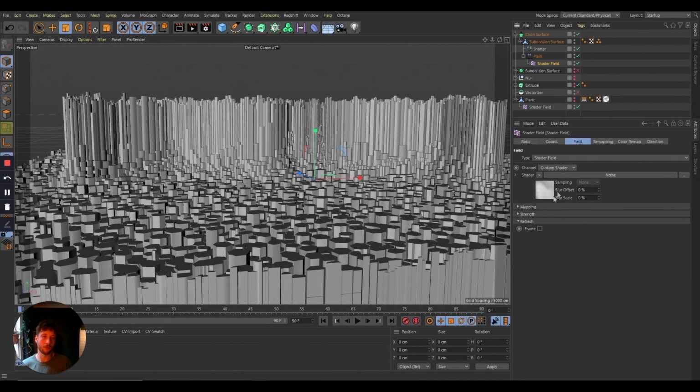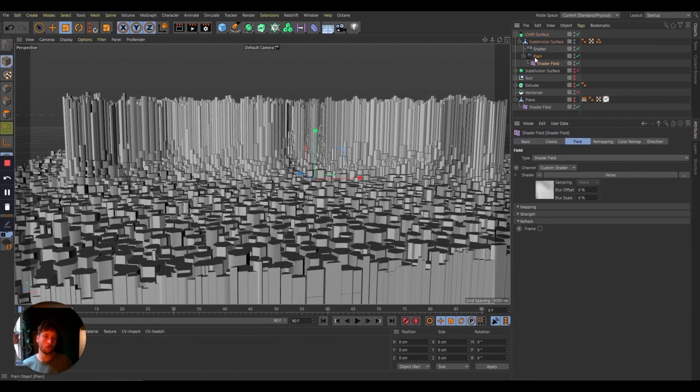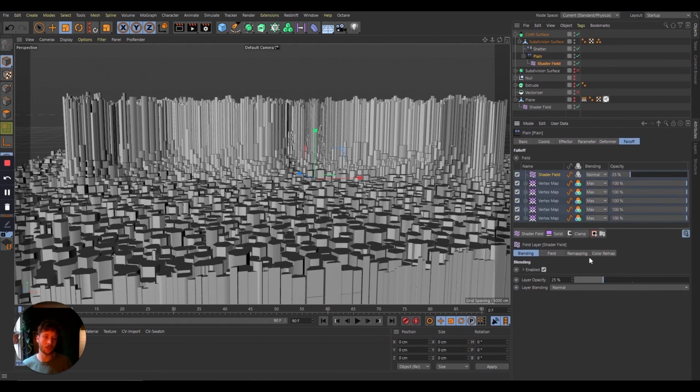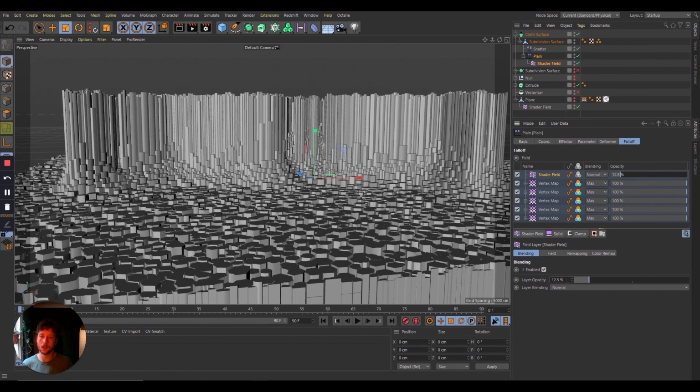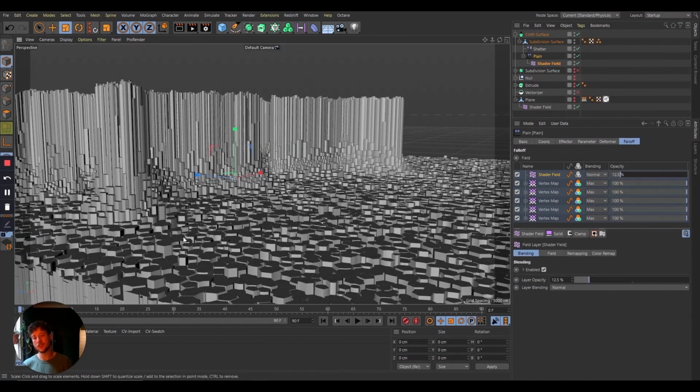And maybe the shader field is a little bit too much at this point as well. So we could bring that down to maybe half of what it is. So just divide 25 by 2, 12.5. And if you want this to soften off into a flat area here, you could probably use the vertex map set to average, inverted, and then multiply it on top of all of this. So once you're out of a particular threshold of that map, it suddenly zeroes out.